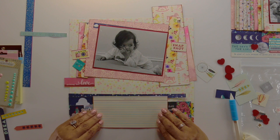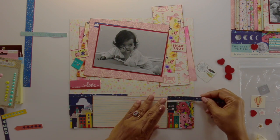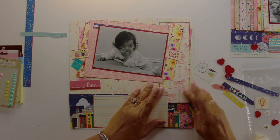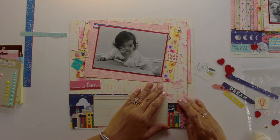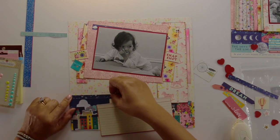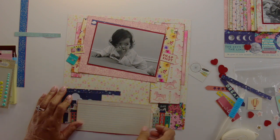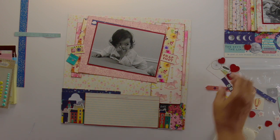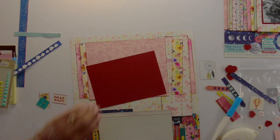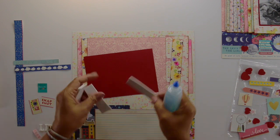I have a couple of photos that were my mom's — they're really old and some of them are cracked. So I don't want to scrapbook the original. What I did is I copied it or took a picture of it, and then I'll scrapbook the new copy. Though even as I'm saying that, I'm thinking it might be nice to scrapbook the original — but you might want to make a copy of it one day from that original. I am enjoying scrapbooking these black and white photos, and I'll continue to do a series of them because I have a bunch of them.